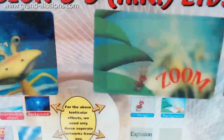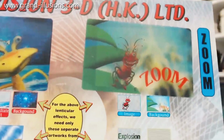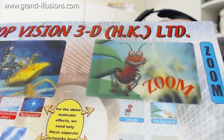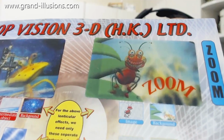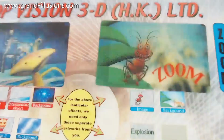So it starts like that, very small on the leaf. Let's get it back into focus. And we slowly got 1, 2, 3, 4, 5 images, 6 images. Look at that, extraordinary. So there's 6 little facets on the tiny little plastic prisms on the surface. So that's a wonderful zoom effect, isn't it? It does a lot of it.